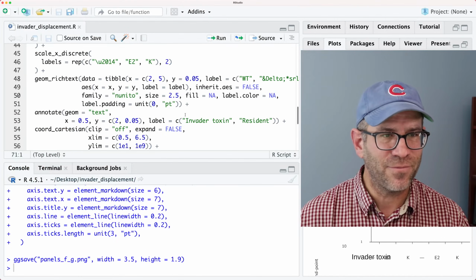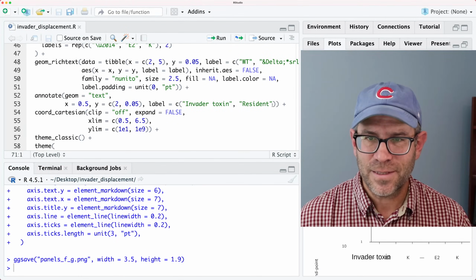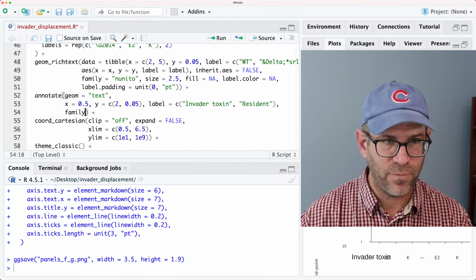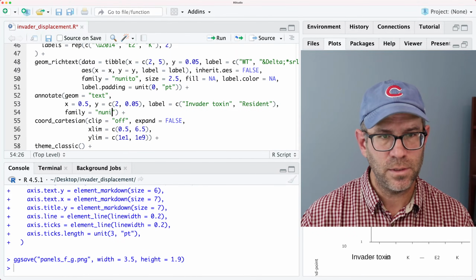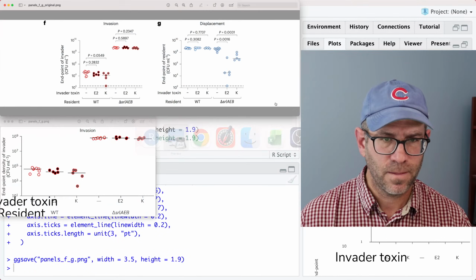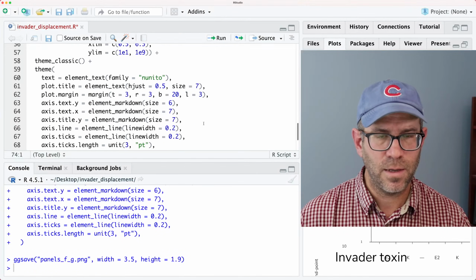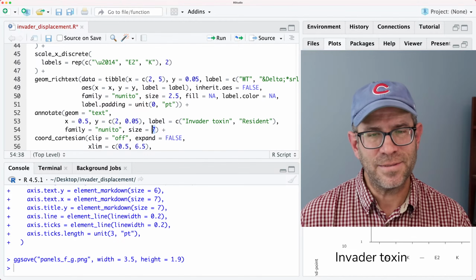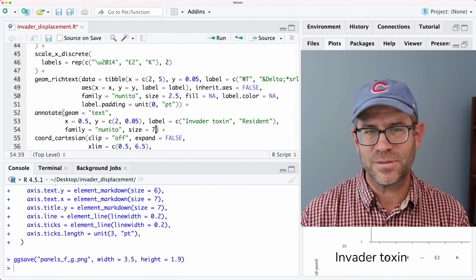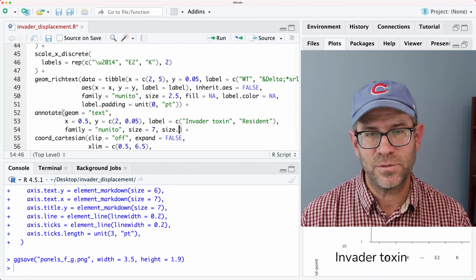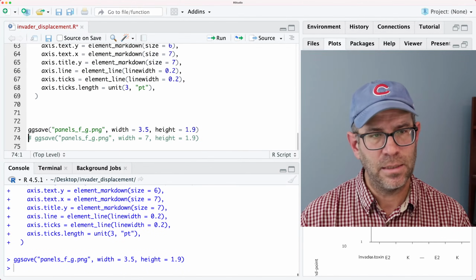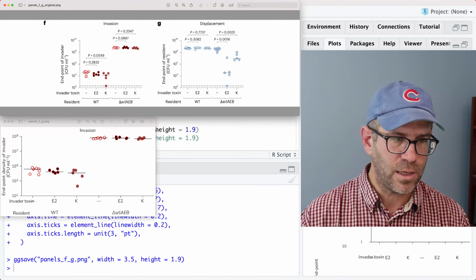Of course, we don't have the font we want. So let's go ahead and do that. So we'll do family equals nunito, size equals 7. It's using 7 millimeters. That's the default size. So with geom text, I could then do size.unit equals pt to get it to be 7 point, like that.